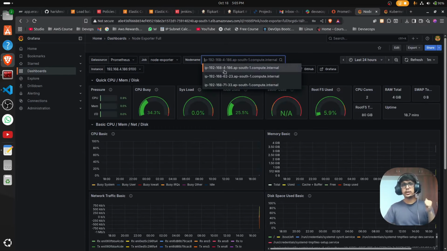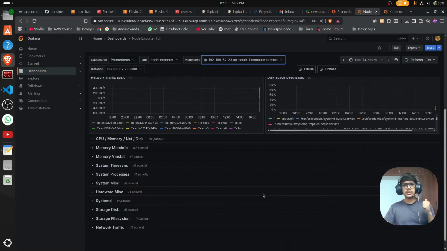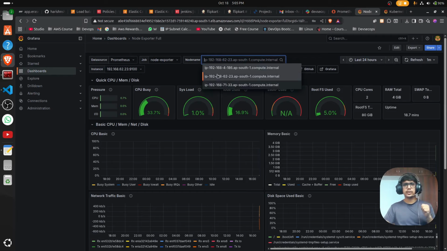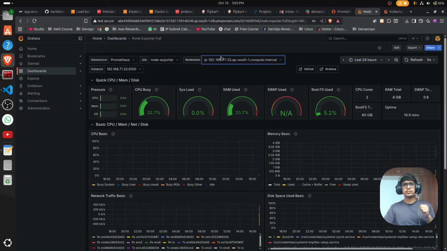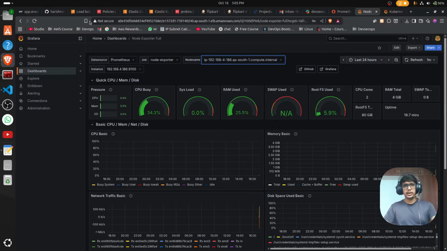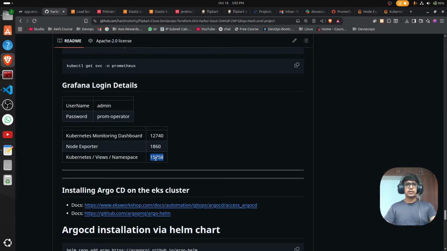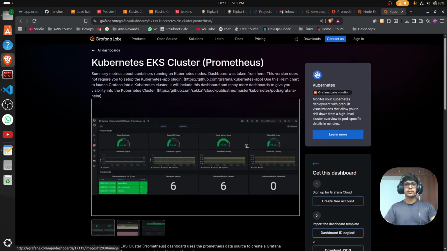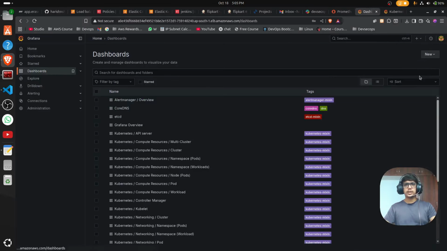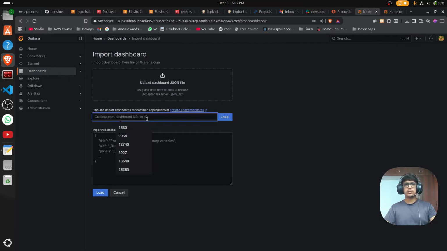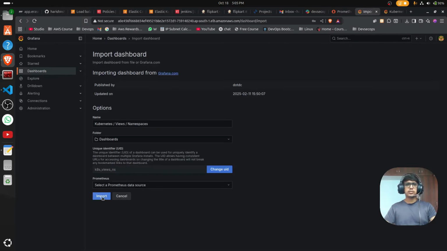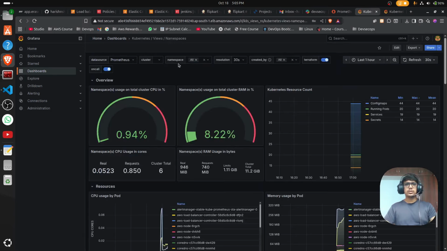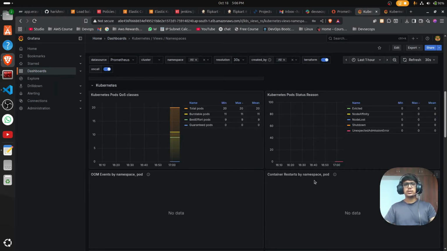We created the 3 node groups, and the performance is going to be shown by using this Grafana ID, and the namespace one. Again, dashboard, import, data source Prometheus, import. So this is the namespace related details.